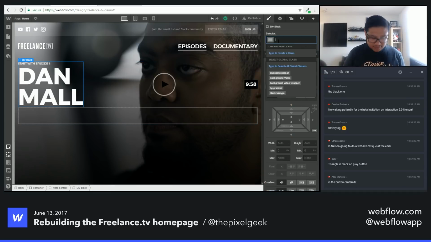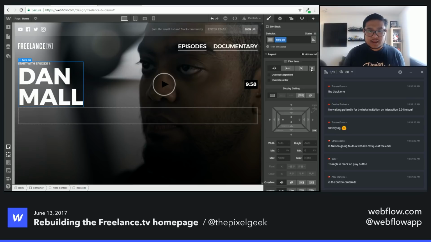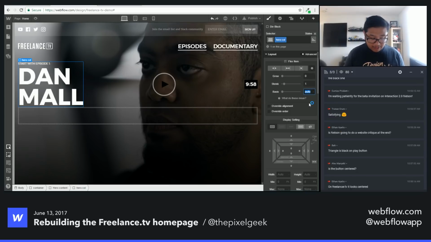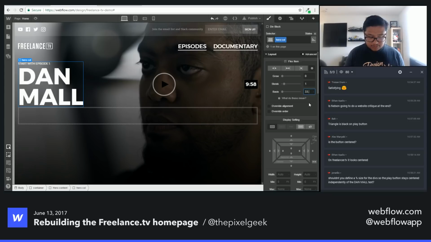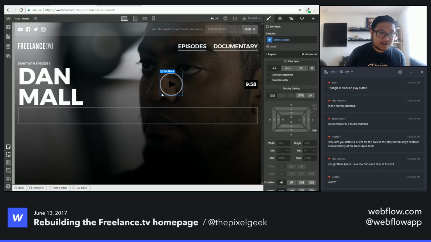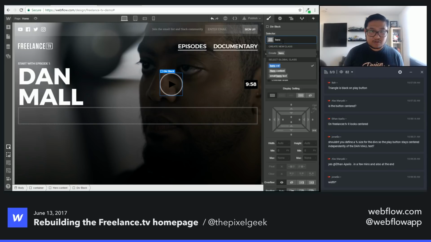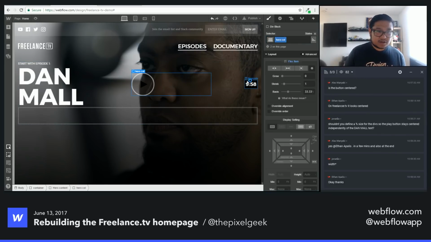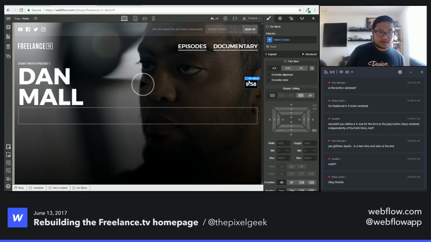So what I'm going to do is call it hero col. And each hero column will have a width of 33.3. Actually, you can do math. 100 divided by 3. There we go. Percent. So you can do math inside of here. Alright, so now I can go here, hero col, and then here, hero col.